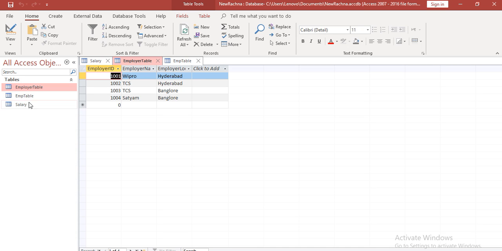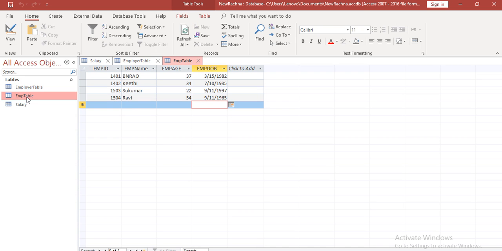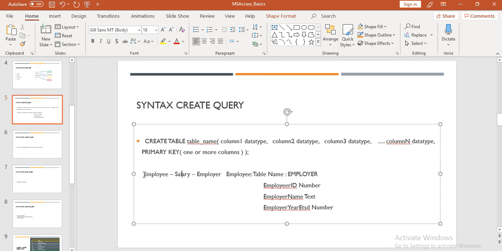Now we have another table by employee name. So employee table which contains employee ID, which is a primary key, and this value identifies details about B and Rao. Alright. Now, as I told you, there exists a proper relationship between these. We should create a proper relationship between these three tables.